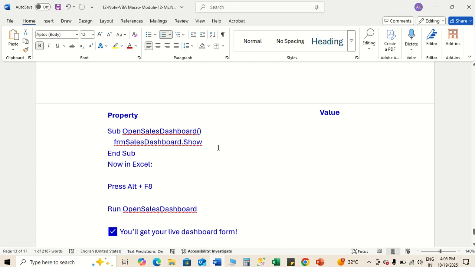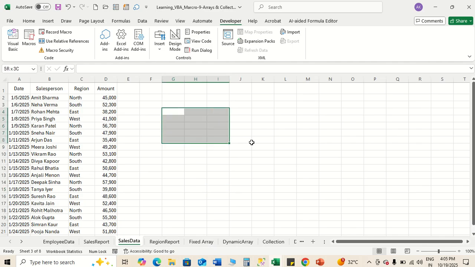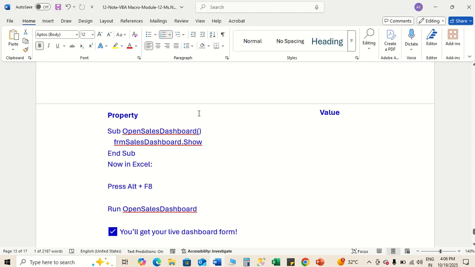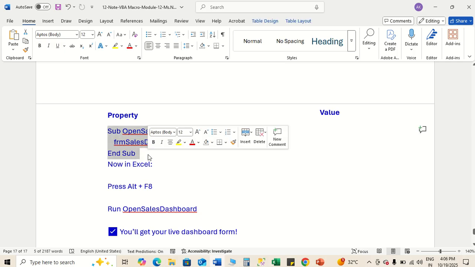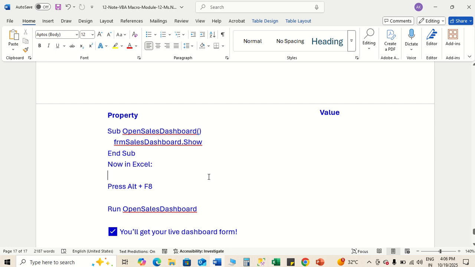You can create a control button also. Yes, we can create the button. Just put a button here and give this code behind the button. It will run automatically. That is a much better idea.